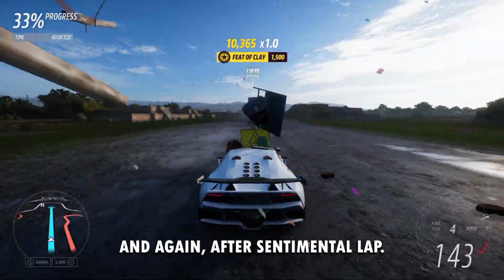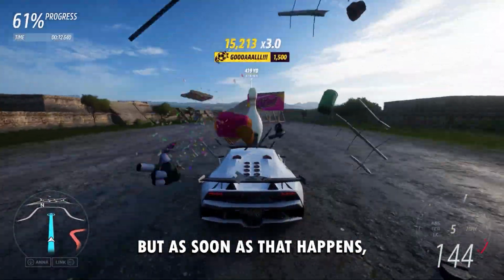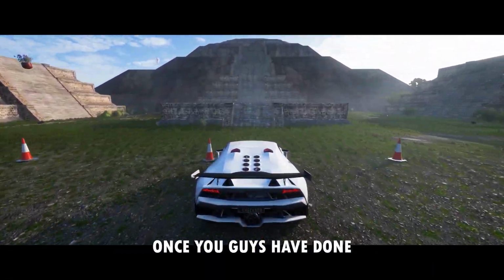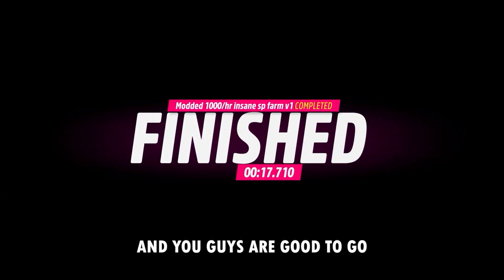So you guys can do this again and again. After a certain amount of laps, sometimes the object will disappear as a cooldown. But as soon as that happens, all you guys need to do is take a break for a little bit, and in that break, convert the skill points into Super Wheelspins. Once you guys have done that, it will be back to normal, refreshed, go back in again, make skill points, and you guys are good to go.